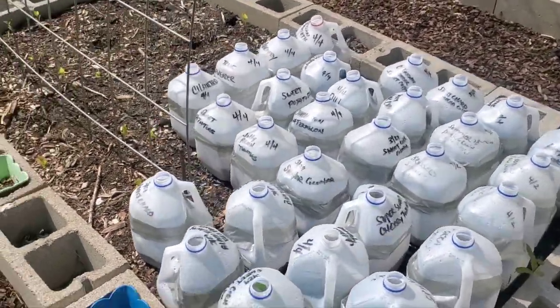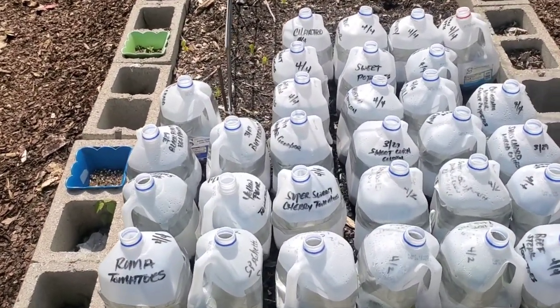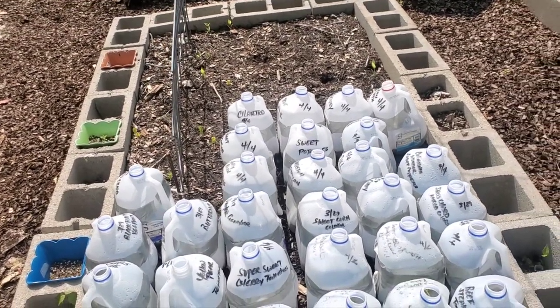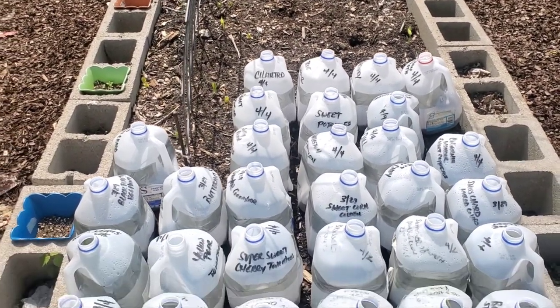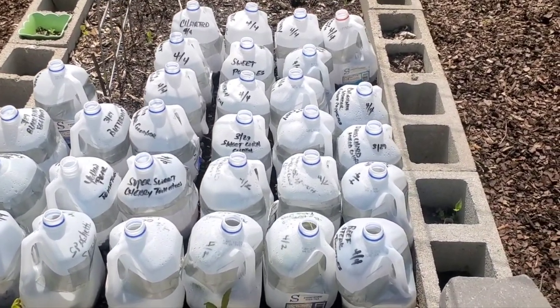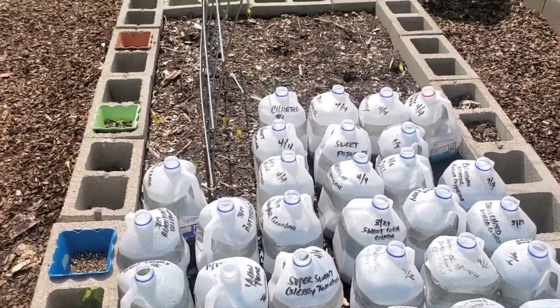So, as you know, I've been winter sowing. I've got corn in here, squash, cucumbers, some tomatoes that thrived in here, eggplant, everything you could think of, because I was not going to grow them in cups. I winter sowed them, and I got some good growth in them. So what I'm going to do is go through each one of these and start putting this stuff in the beds.